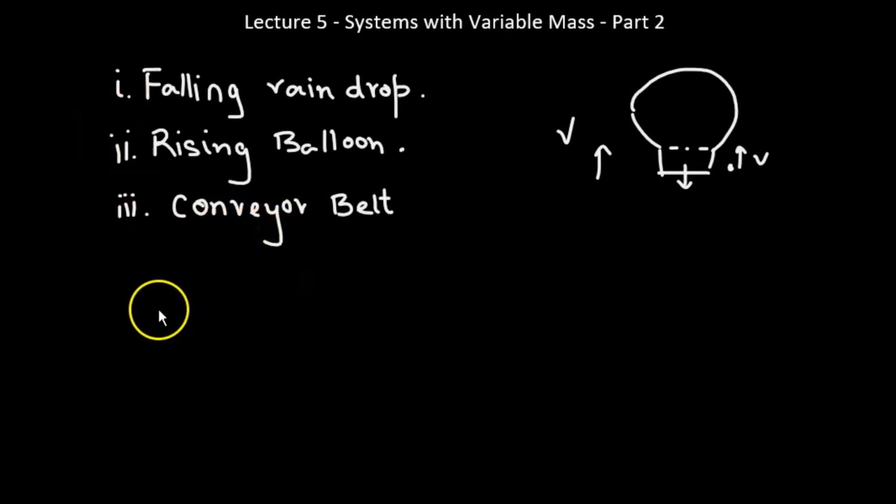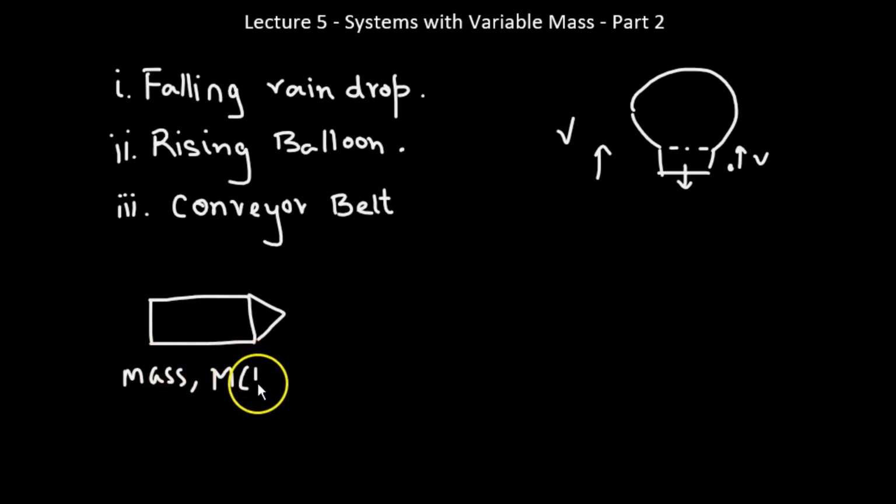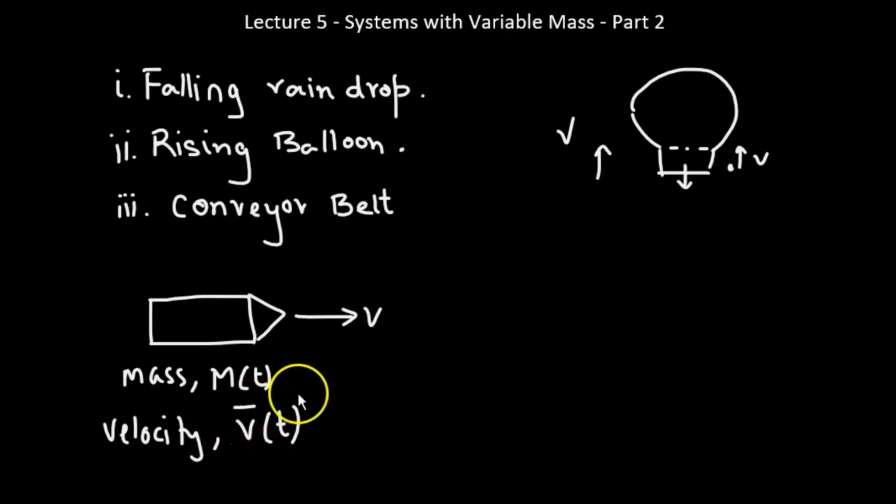So we have a rocket, let's say a rocket of mass m, which is a function of time t. This rocket is moving with a velocity v, so let's note that down as well. So the velocity of this rocket is v of t, it's a vector quantity. We will calculate the momentum of this particular rocket at time t. Then we'll also measure the momentum of this rocket at time t plus delta t, that means after some time delta t has elapsed.